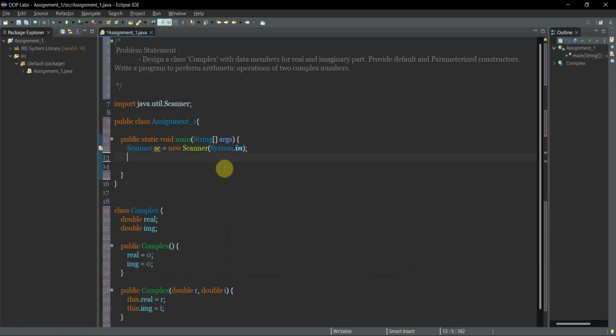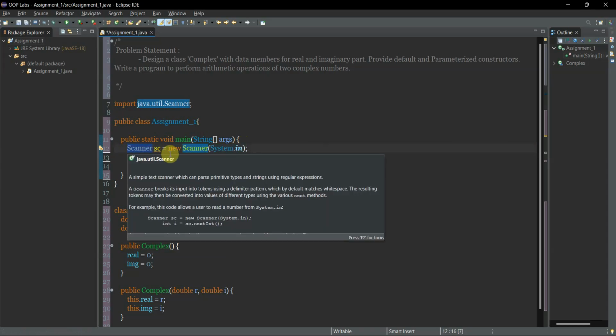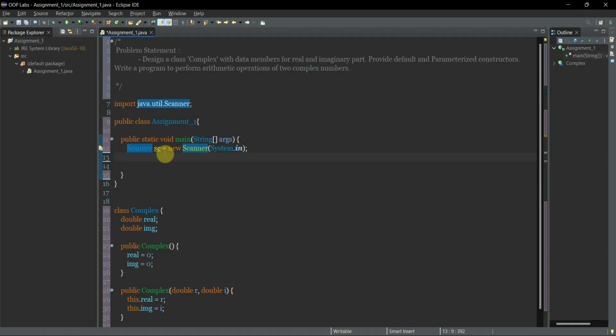Here also we are creating the object of the Scanner class, and whatever you are seeing here, Scanner and then round brackets, this is nothing but the constructor. This is the constructor and this is the name of the class. Now we'll accept the input from the user for our complex number.